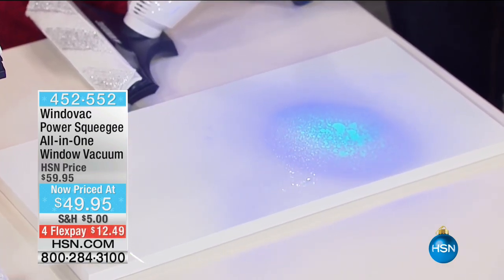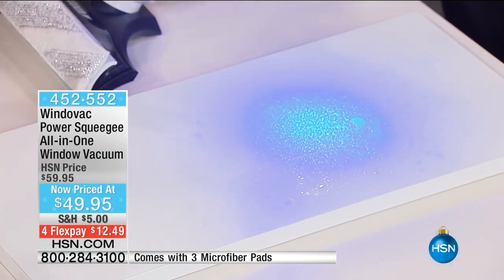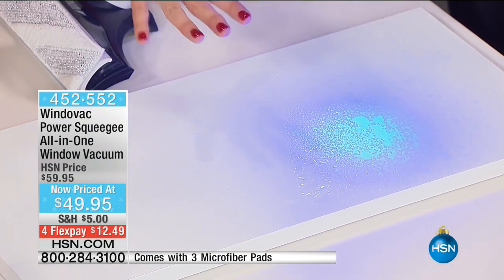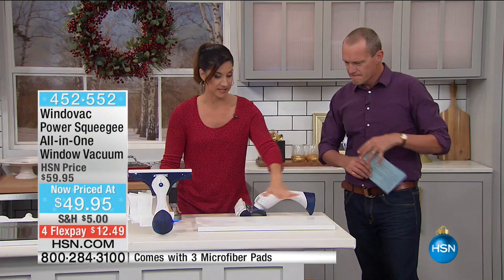So all those little speckles there, this is almost like those CSI shows, right? Yes, it does. It looks like a crime scene. This was after we used it. Not only is that on your hand now, but it's still not clean. It might look clean. See how it looks without it?